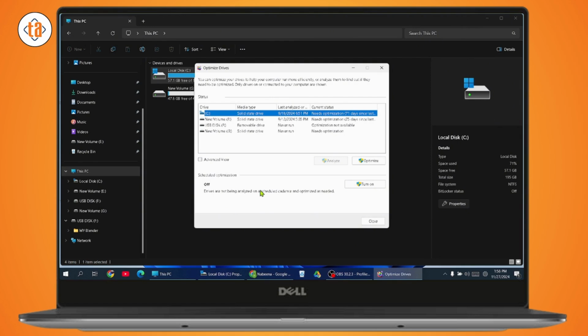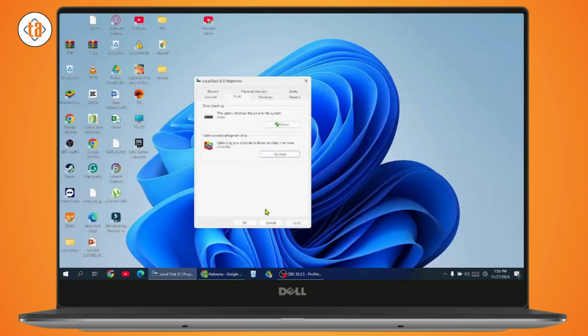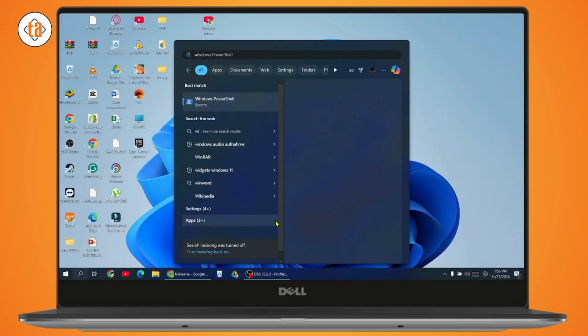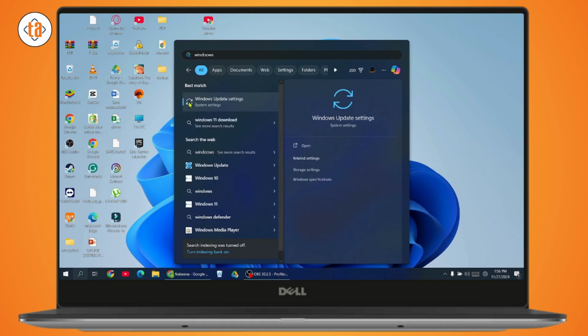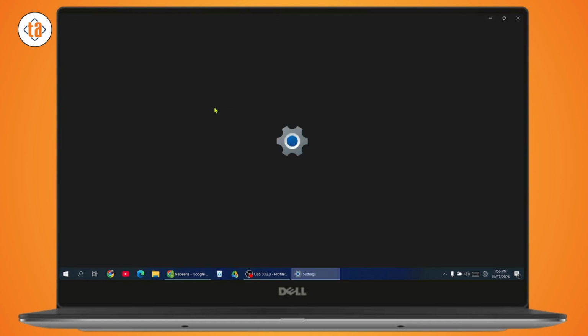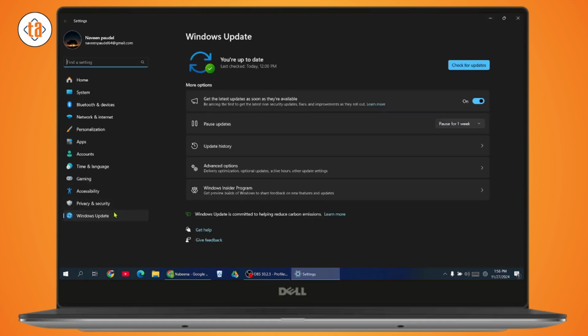And the next thing we need to do is we just need to simply go with the Windows Update. So just close this and search for Windows Update. And here you will have Windows Update settings. You just need to simply click on it and it will automatically take you to the Windows Update. Now if you have any updates, then make sure to install all the latest updates. Sometimes a specific patch from Microsoft causes the issue, so updating the Windows fixes the problem in most cases. Once this is done, you just need to simply restart your computer and your problem might be fixed.